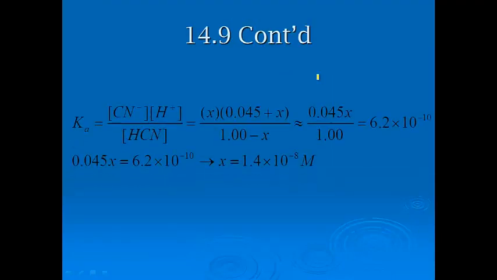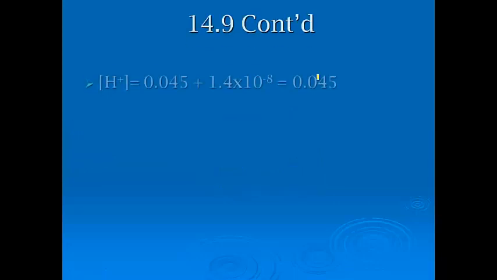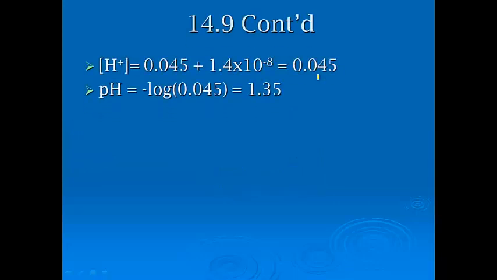Okay, but on these, if we go ahead and ignore our x's, that's where the little squiggly line comes in, we get an x value of 1.4 times 10 to the negative 8th. Apparently that's really important. So then what we do to find it is we add both of them together, and I know this is really small, but remember we had to add the values from both acids. This was acid number 1 and number 2. Okay, so it still just ends up being the first one, but yes, you still have to do the math. So it's got a pH value of 1.35.